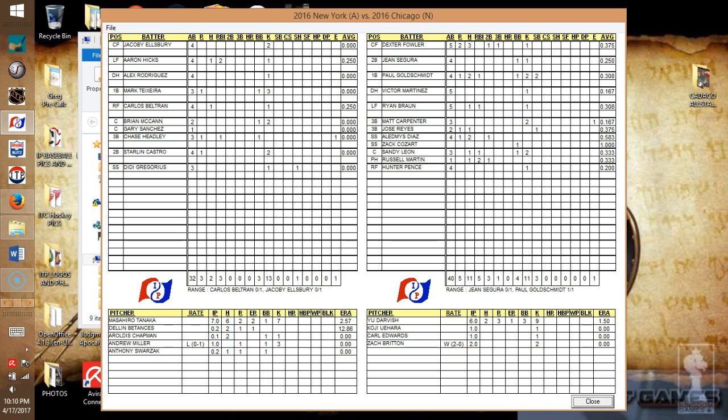So Diaz was 2 for 4, double. Zach Kozak came in defensively and walked. Sandy Leon 1 for 3.